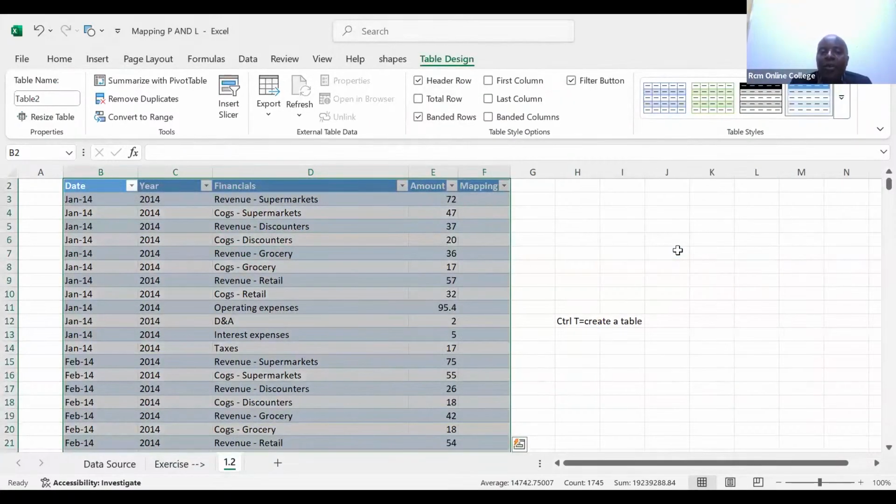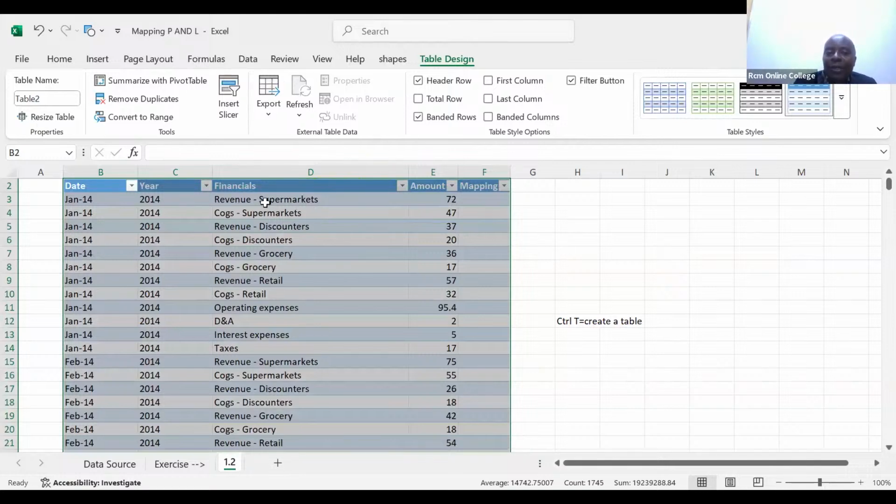Now, this exercise of mapping: one day, as you rise in this accounting industry, whether you're working for the public sector or private sector, you will be required to map accounts. You will be required to prepare what we call a chart of accounts. So today I would want to map. Already the trial balance has been done for me.